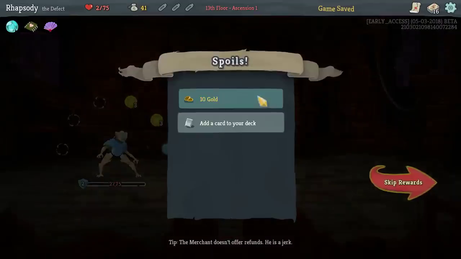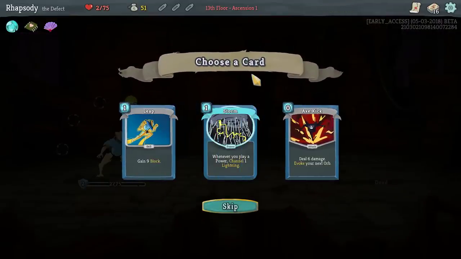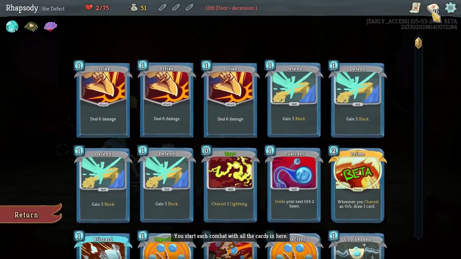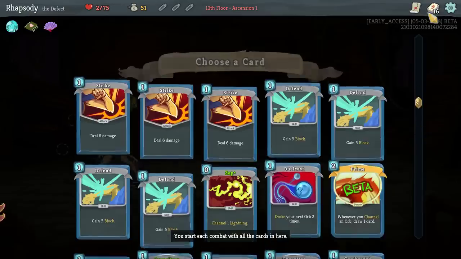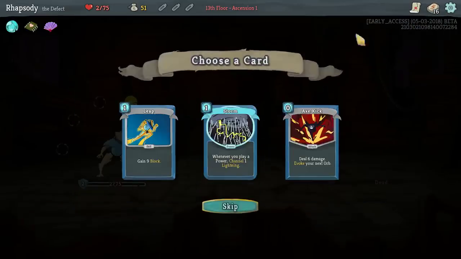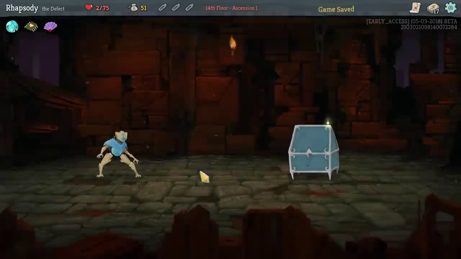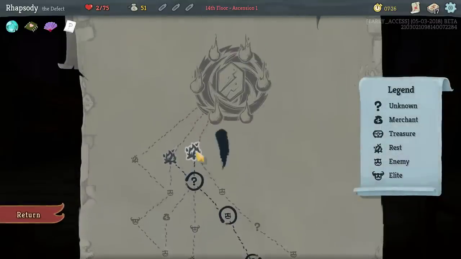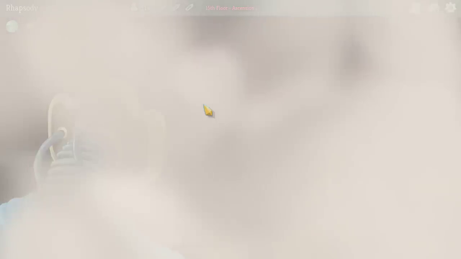Well, that was a fun fight. Oh, boy. Take Leap as another defensive card while we try and set up this build, or Storm, because Storm is actually really powerful. I have to take the Storm there. Question card: on future card reward screens, you have 1 additional card to choose from, and we'll rest here.